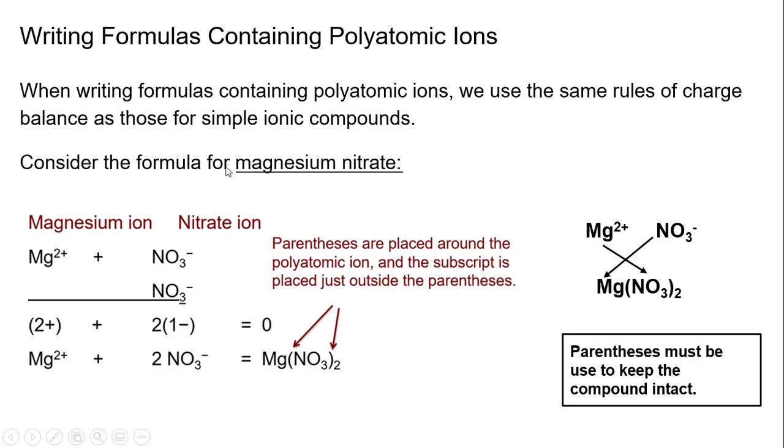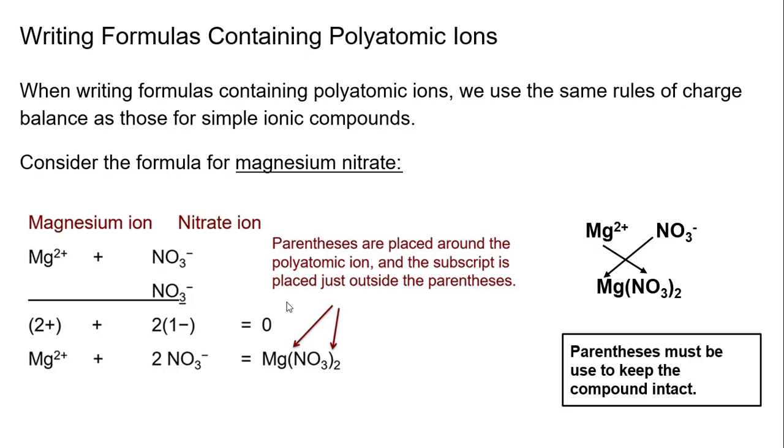So we need to put this in a chemical formula. Magnesium is a 2+, and nitrate, you're going to need 2 of them in order to balance out this 2+ charge. If you do the math, that tells you that. Now add them together, so you have a 2 and 2. This one means that you have to use parentheses. When you're dealing with polyatomic ions, you have to use parentheses in a chemical formula if it requires 2 of them or more.